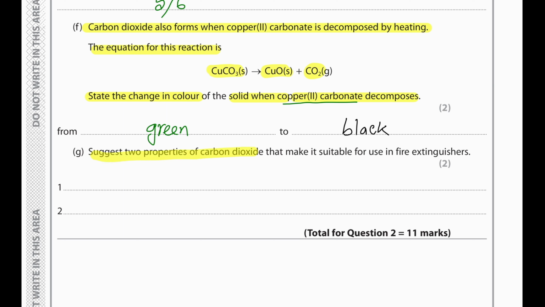Suggest 2 properties of carbon dioxide that make it suitable for use in a fire extinguisher. So the first point that you can go for is, you know that CO2 will extinguish any fire. We will say CO2 or carbon dioxide does not support any combustion. Normal burning, it doesn't support it. Only in the case of a lithium fire or a magnesium fire, these are reactive metals, as you know. If a fire is related to these metals, then carbon dioxide will not be able to help, because these particular elements have the ability to take away oxygen from carbon dioxide. So CO2 is not an extinguisher for them.